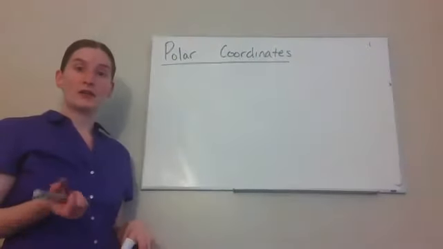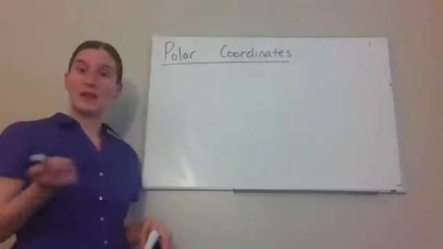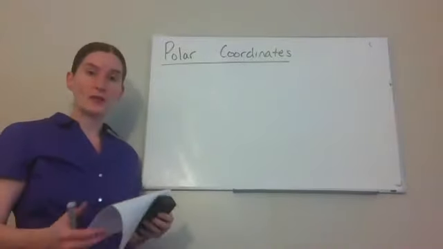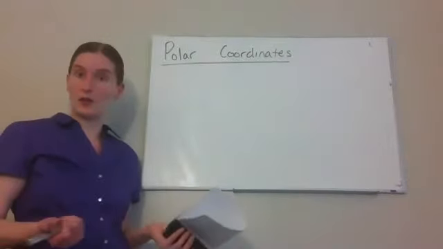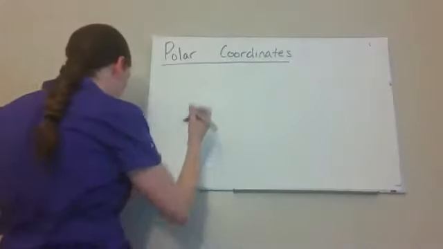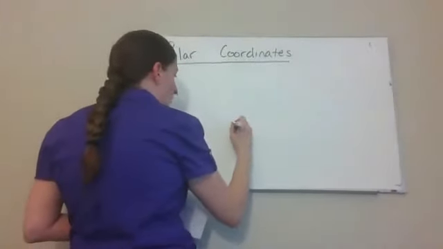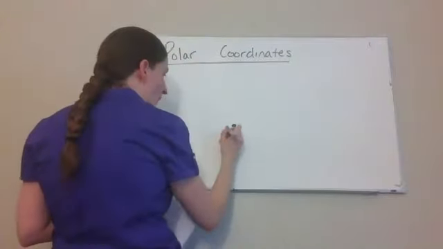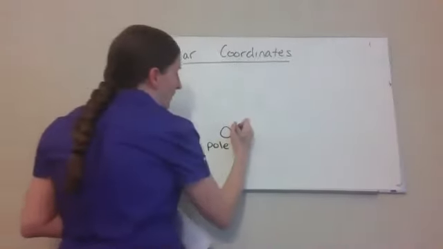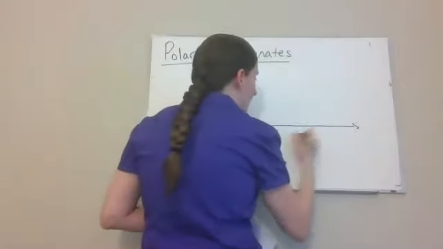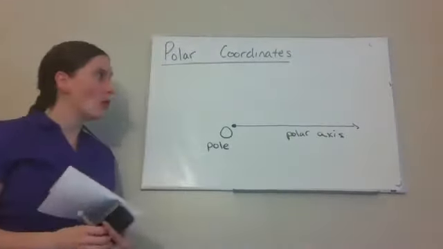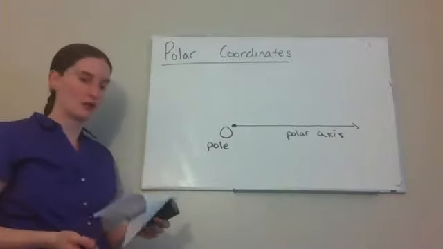In today's video, we're going to discuss a different coordinate system that was developed by Newton called the polar coordinate system. And it's very different from our standard Cartesian coordinates that we are used to working with so far. So this polar coordinate system, we're going to start by choosing a point that we're going to call the pole or the origin, and I'm going to call it O. And we're going to have a polar axis, which is a ray that extends from the pole, and usually we draw it horizontally to the right.